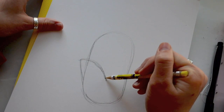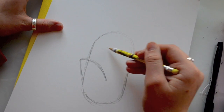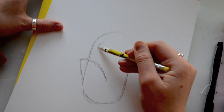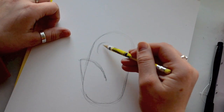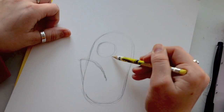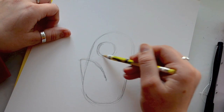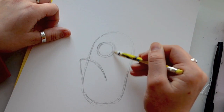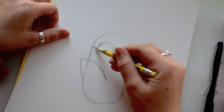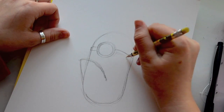Now that we have that, let's go ahead and map out his eye. So let's make his eye kind of close to right here since his body is kind of turned a little to my left — which is right for you guys. We're going to make a circle right here, and then in that circle we're going to make another circle inside. Make them kind of spaced out just a little bit. Now from these two compiled circles, we're going to draw one line here, overlap just a little here, and then one line here, and bring it down. So we just made his goggle.